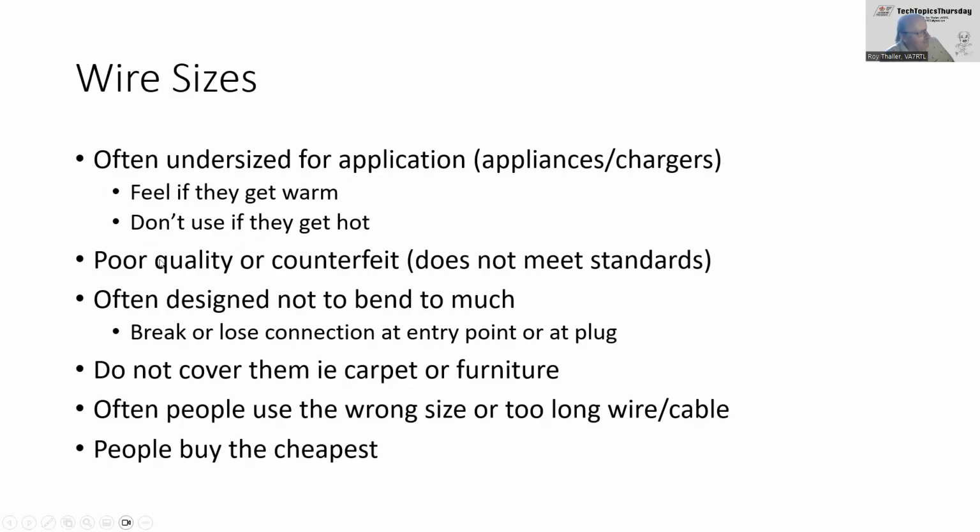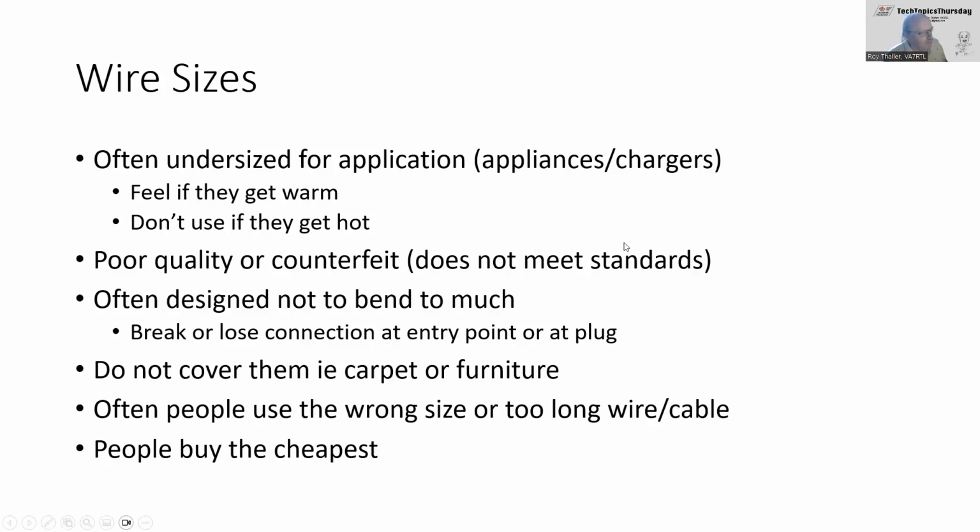Sometimes you get poor quality or counterfeit cables, especially extension cords. It looks like it's size 10, 12, or 14 wire, but it might only be like size 18 wire inside, because insulation is cheaper than wire. So if you buy an extension cord at the dollar store or something like that, check to see how it works first and see if the extension cord gets hot.